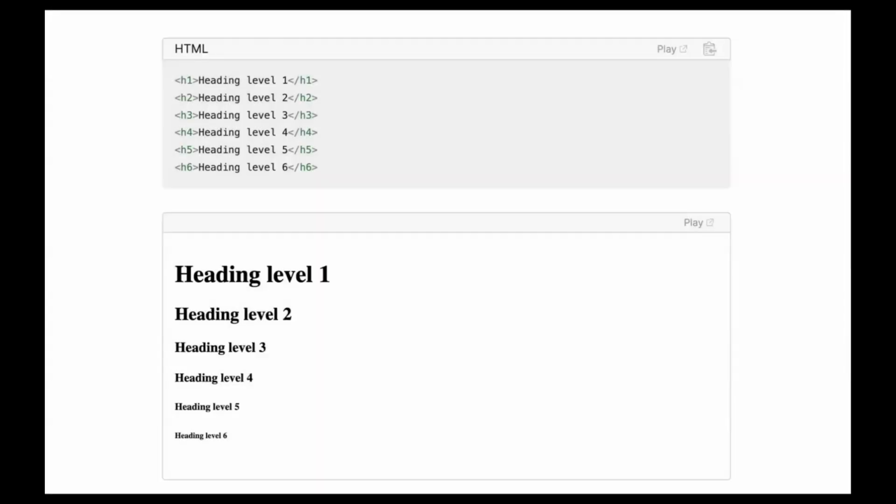For instance, the bottom section is the visual side of what we see. These are just browser defaults with no CSS associated with it. The heading 1 is automatically larger than the heading 2, heading 2 is larger than the heading 3, and so on. It gets much smaller. The top part is the code aspect, so we have the H1 and H2 and H3 and so on. That H1 is super important to convey to a screen reader user, who will hear heading 1 and then whatever the heading text is, or heading 4, whatever the heading text is. So you need to make sure it's following that flow.